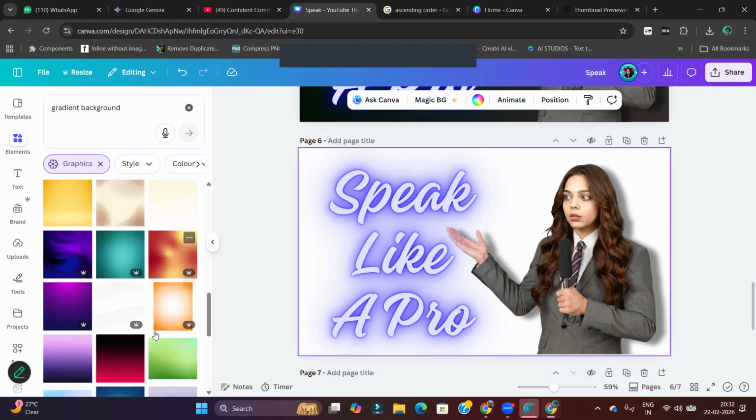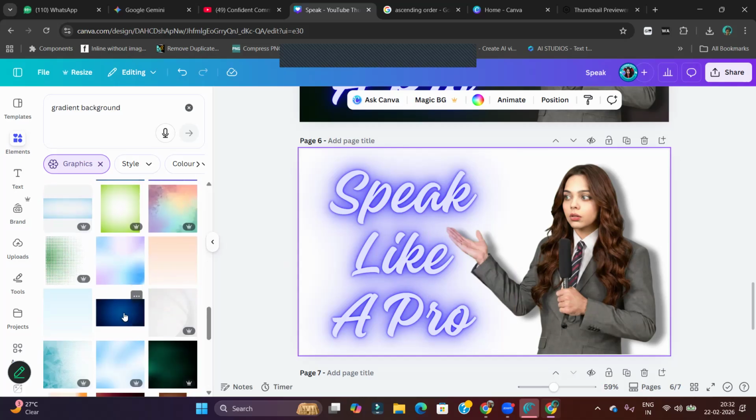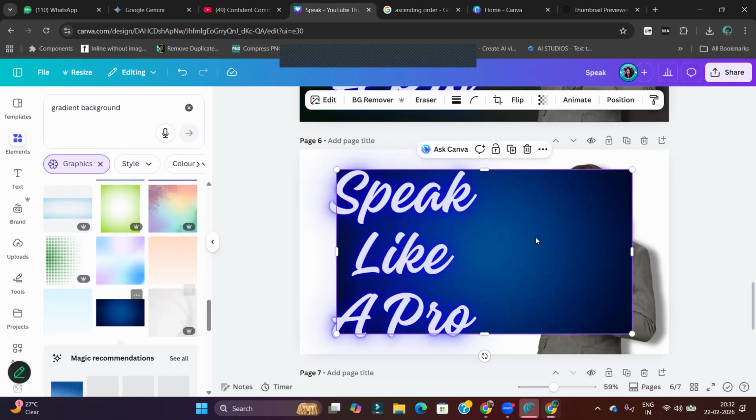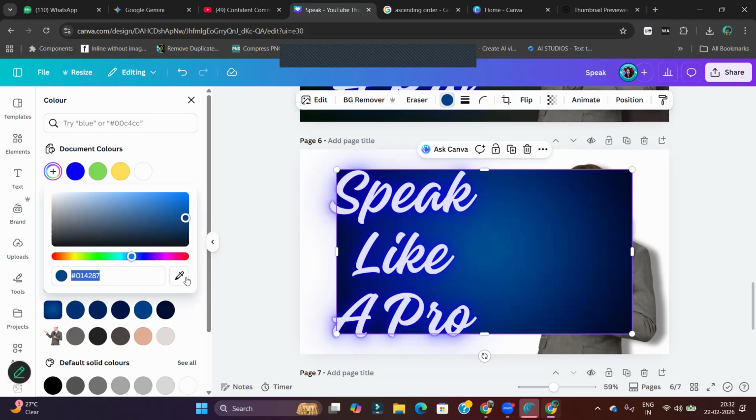If you can get something ready-made, nothing like it. I think this would go well, so I will choose this. Otherwise, if you want to change it, go to this color, go to this plus button and here go to this picker and just pick the color from here. Let's say if you want this light blue color, go to this and it will be changed. Then you can further adjust it a little bit.